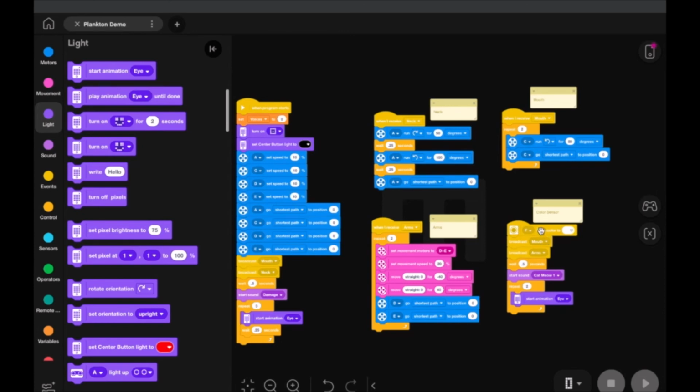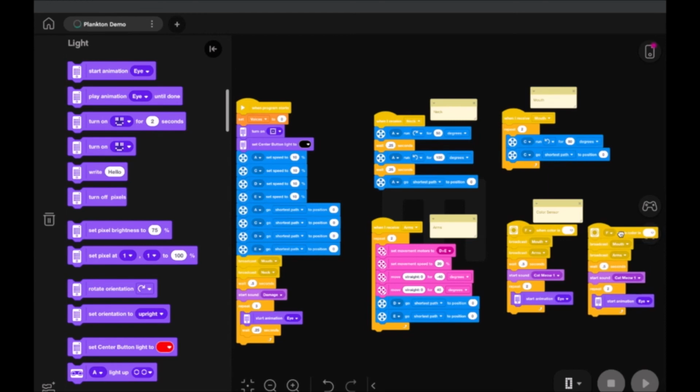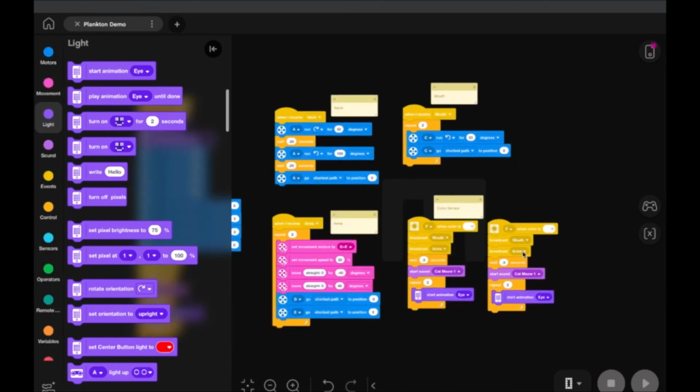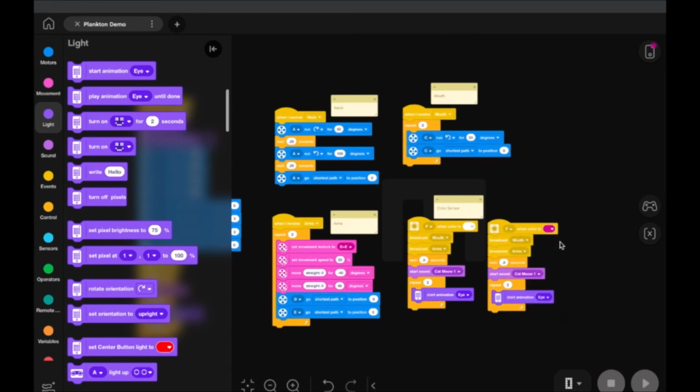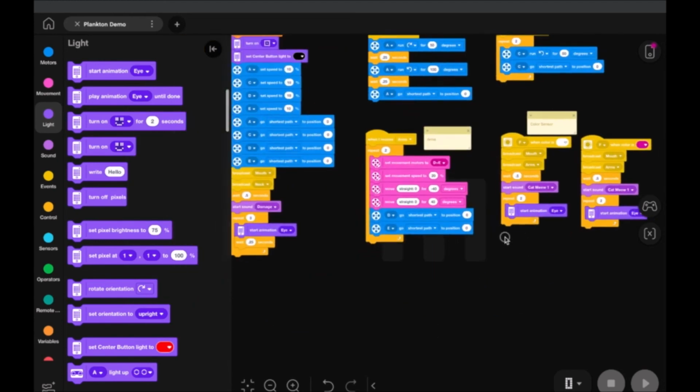Once you have one of these done, I can right click and duplicate this. I can drag it right next to it. And now what I can do is I can change the color. And now I could go in here and I could change the sound. I could actually change what I actually want to have happen. It's up to you what you want for each of these colors. So you could just keep right clicking and duplicating these, picking the color and then changing what you want to have happen for each color sensor. So that is pretty sweet and pretty cool as well.